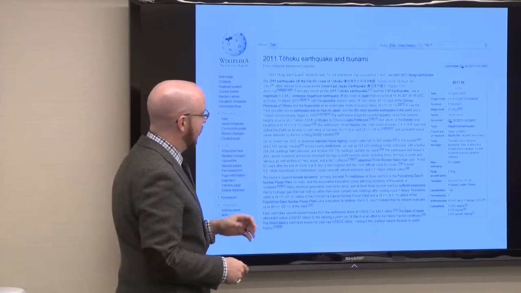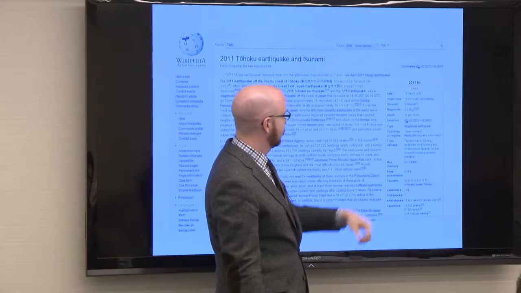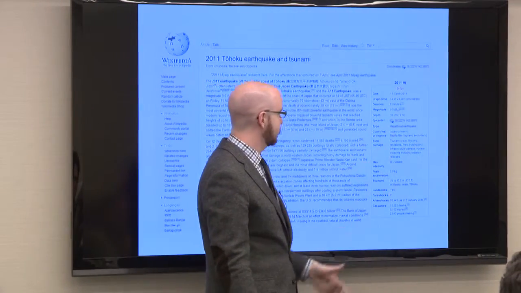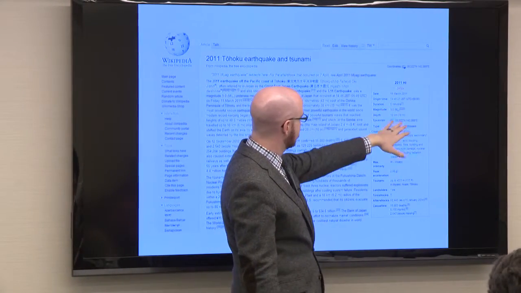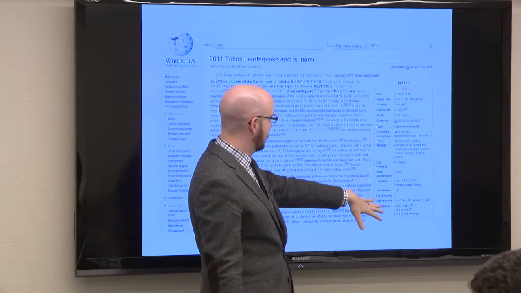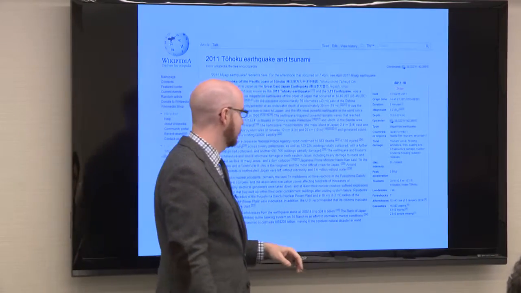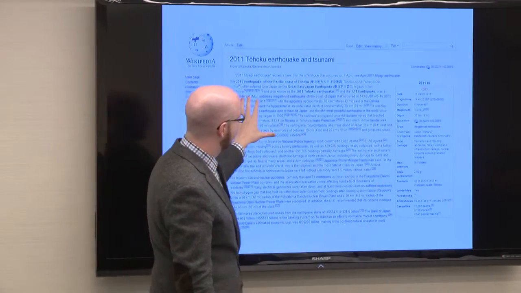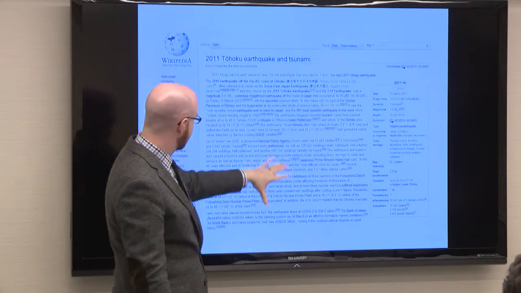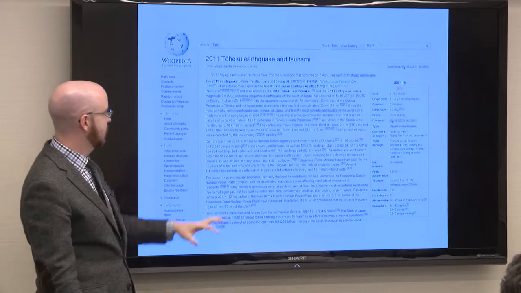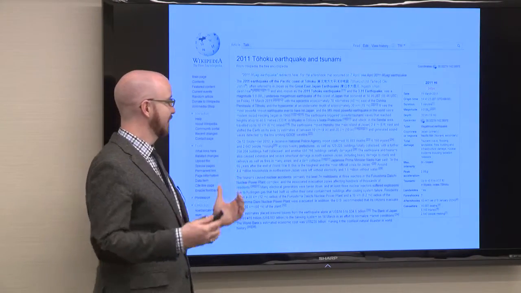You've got all this really nice metadata over here, and so someone's taken the time to create this template and organize all this really important high-level data as summary statistics. It includes geographic coordinates, references, up-to-date numbers about the deaths, as well as strange physical details like the peak acceleration of the earthquake of 2.99 Gs. It includes kanji characters, and hyperlinks to all the different other Wikipedia articles. All this work of coordinating and introducing all this really complex material is obviously a great contribution that Wikipedia can make.